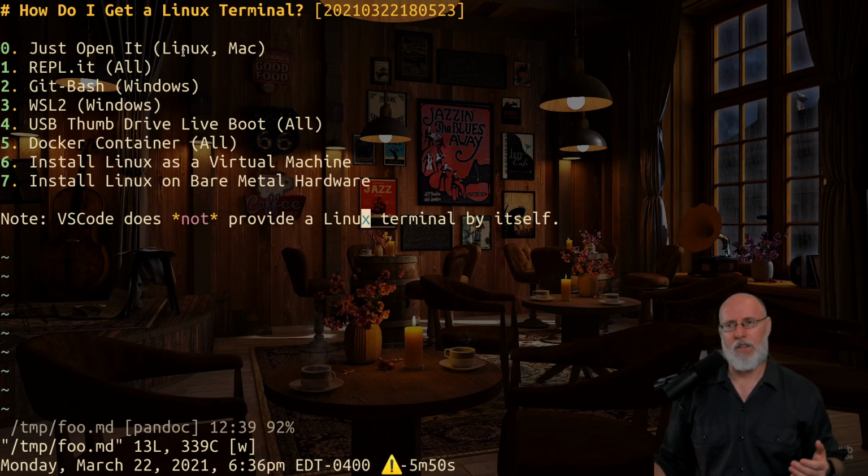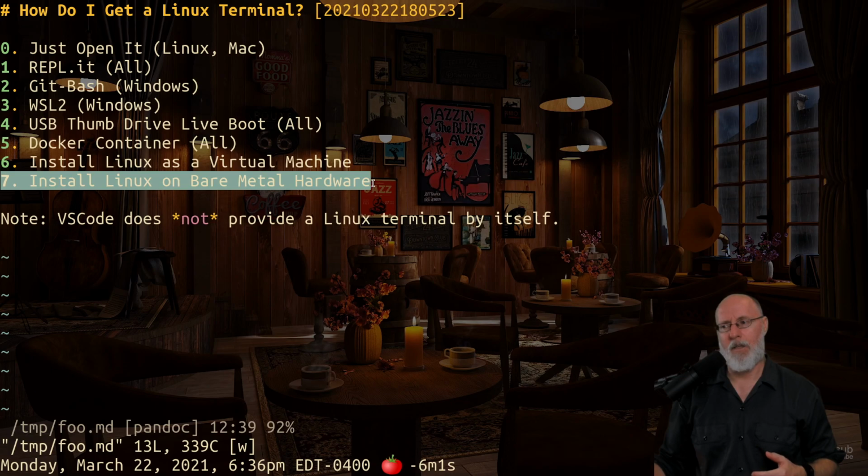Each one needs at least a 20, 30, 40-minute video by itself. If you were trying to pick the method out of all of this, that's the best long-term solution. I believe that installing on bare metal is absolutely the best thing to do. It's going to take you a lot longer to do it. It's going to put off your satisfaction for using Linux for a while, but you will be better off in the long term for doing that.